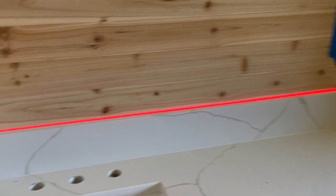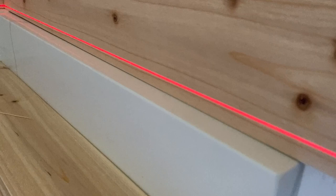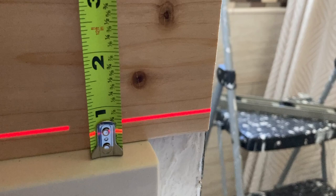We're leveling that corner there, and we're level there all the way. Just off just a tiny bit there, which is okay. I mean, it's laying against the backsplash and looks good. But then when you come down here, you can see how far off that level is off the backsplash, and come all the way down here. So we're about a half inch difference there.